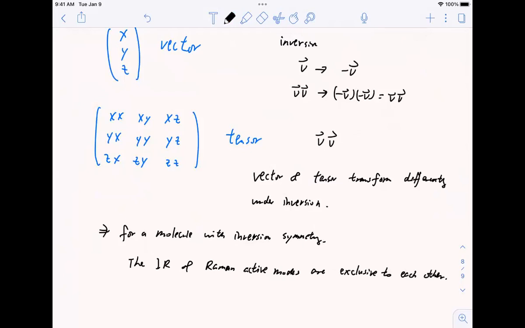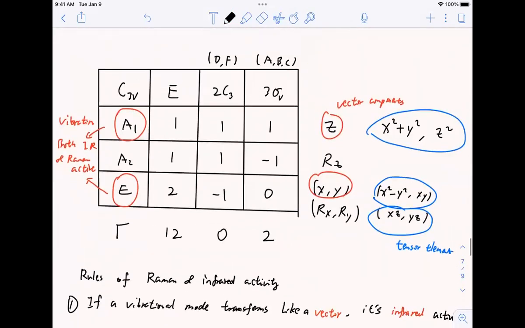That means if you have a system with an inversion symmetry, if a certain phonon mode is Raman active, it is not infrared active. If it is infrared active, it is not Raman active. This is a property for the system with the inversion symmetry, and it is dictated by symmetry, by group theory. That's why 3R. Then I don't know. You need to look at the symmetry. Okay, so the rule is actually quite simple.